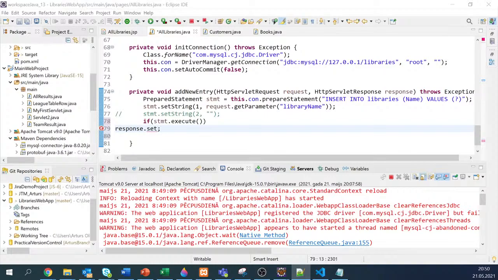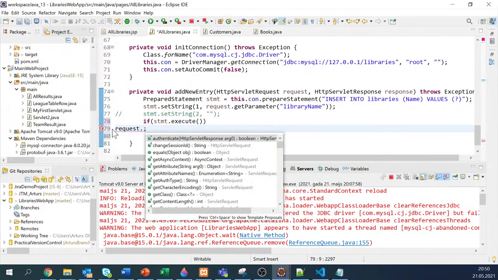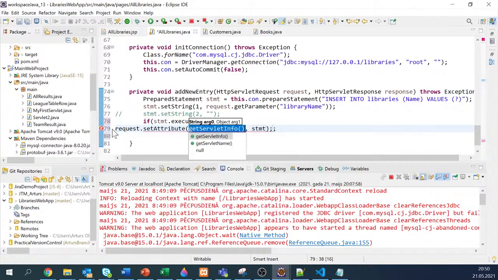Let's maybe use a request. Yeah, we can actually update the request. That's as well as you remember. Yeah, we can set attribute. Yeah, that will be fine. And the attribute name will be the library is inserted.